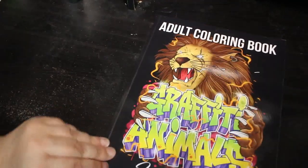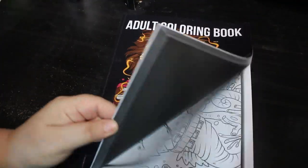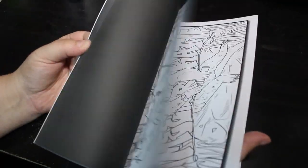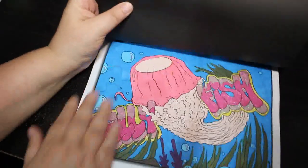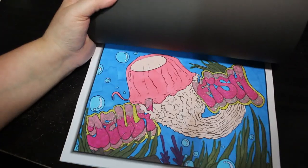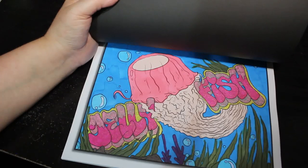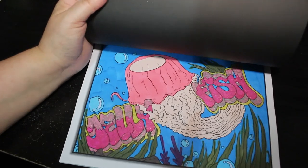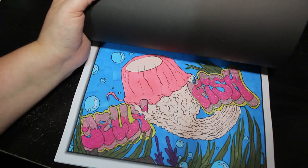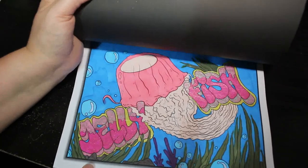Another one from Color Your Hoard 2022 is Graffiti Animals by Jade Summer. I've just got a pile of Jade Summer ones I haven't marked, and I pick one every now and again and do a picture. I did the jellyfish, again just with markers — probably the Deco Time twin markers — with some glitter gel pen for the word 'jellyfish'. I enjoyed that, it was actually really nice to do.